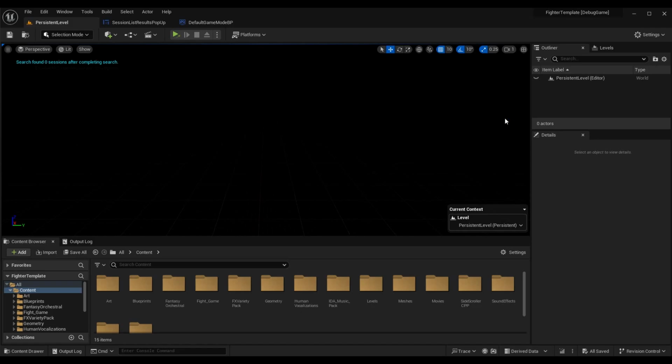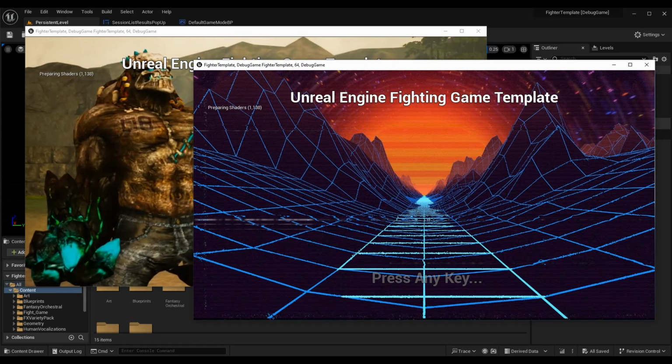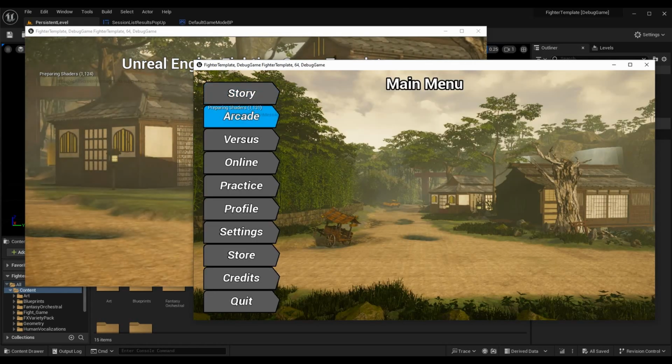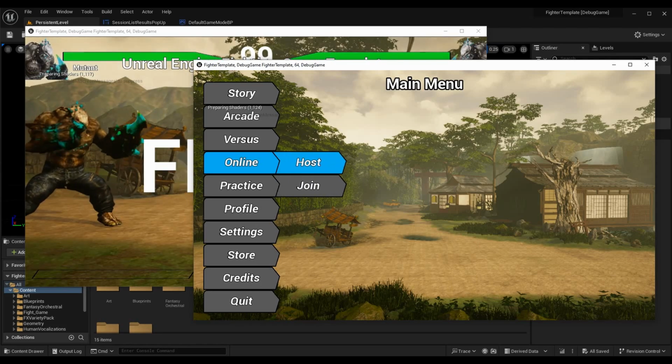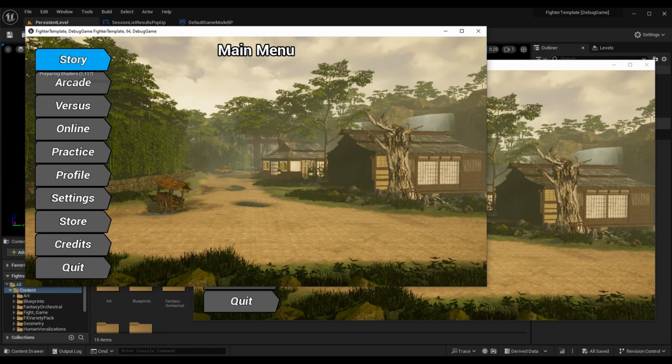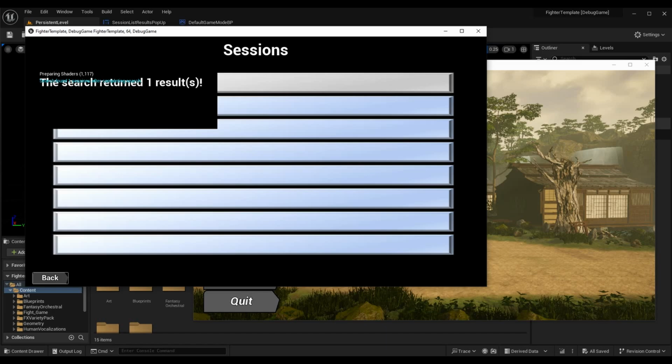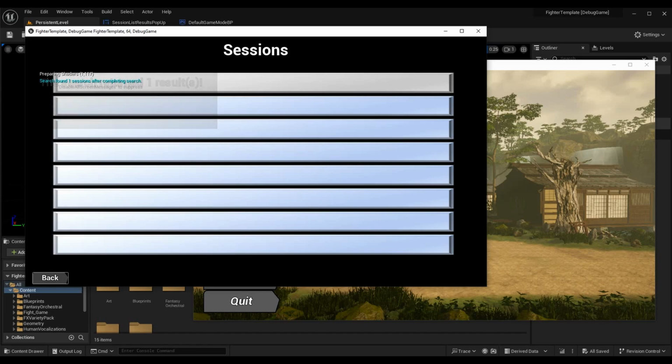That way it's a little bit more polished for the game itself and for the players. On this session, we're going to hit Host Game. On the other session, we'll hit Join Game. Once the number of sessions is found, we will get this pop-up telling the player how many sessions have been found, and all the other logic like displaying the sessions with their session ID will still be present.